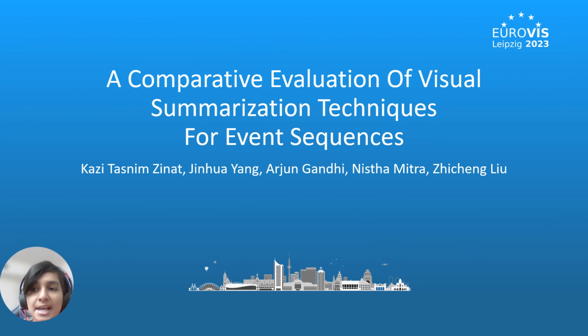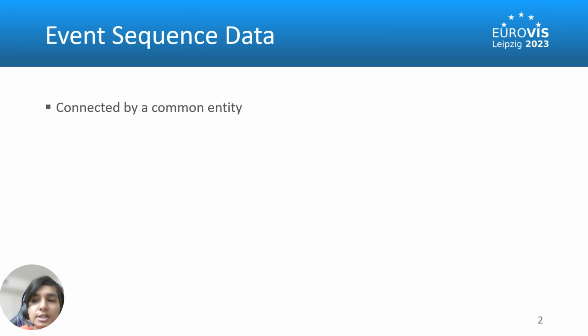Hello everyone, I am Zinat and I am thrilled to have the opportunity to present our work, a comparative evaluation of visual summarization techniques for event sequences. This is a collaborative effort between myself and fellow researchers Jinhua, Arjun, Nistha and Professor Zhicheng from the University of Maryland. So event sequence data is basically events connected by a common entity.